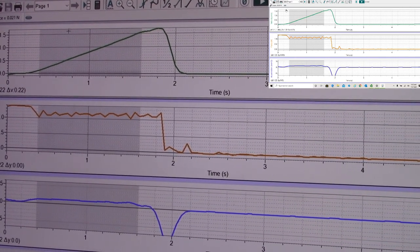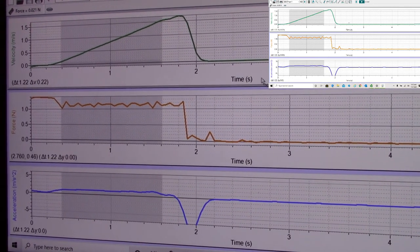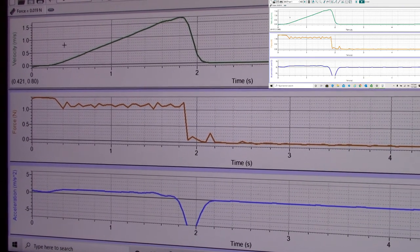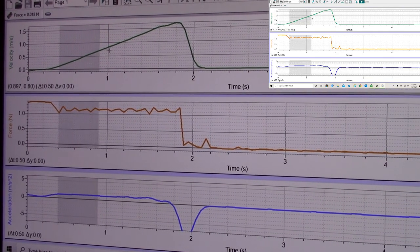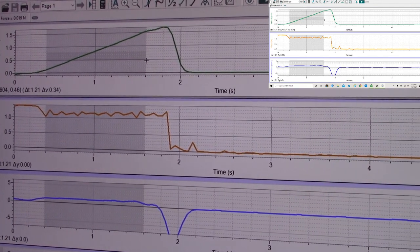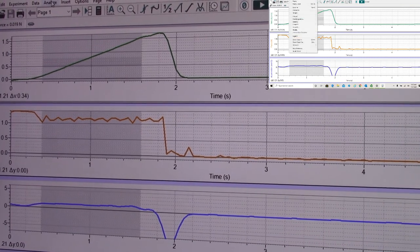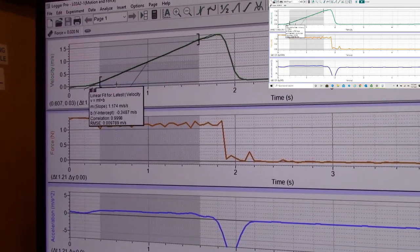There we go. But notice I did it on the acceleration graph. I shouldn't do that. I should do that on the velocity graph. So somewhere around 0.4 out to 1.6. Okay, and then I want to analyze, linear fit.